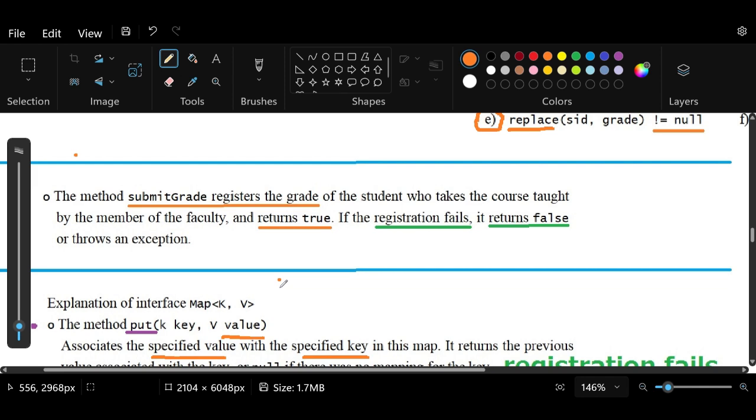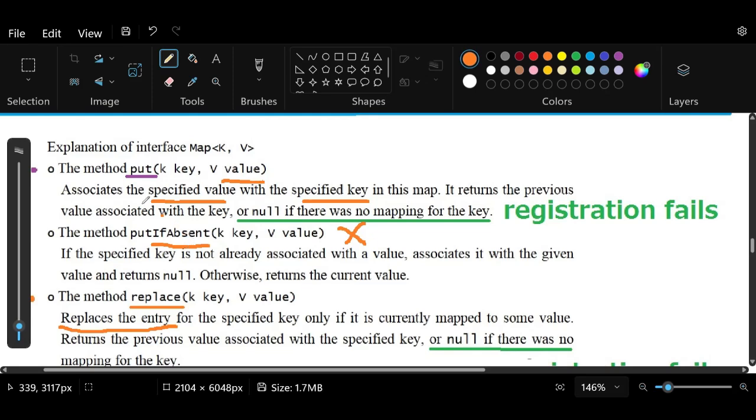Okay, now if we look at the explanation for the methods, put says that the specified value with a specified key, we give the specified key the specified value, okay? And then if we're unsuccessful, there was no mapping for the key, then we return a null. That means the registration fails.